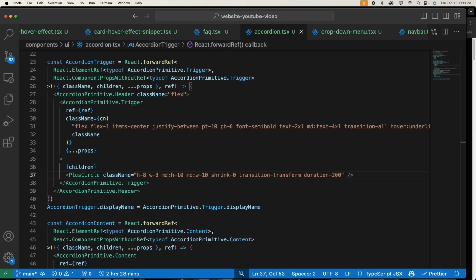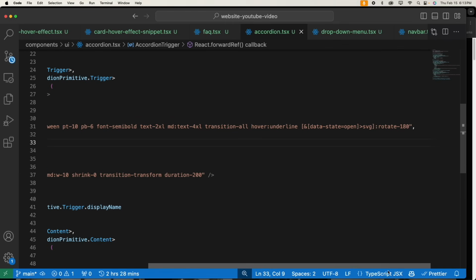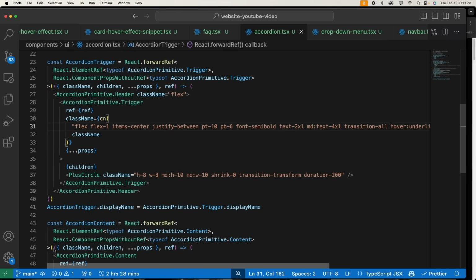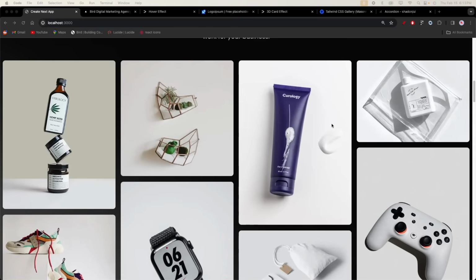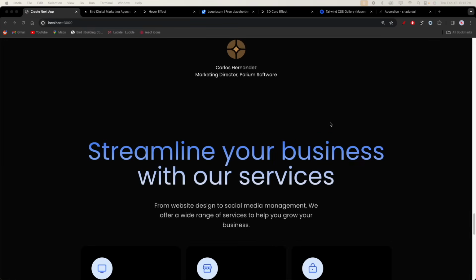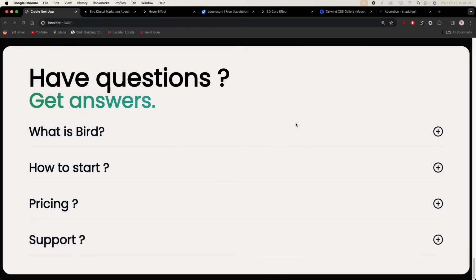Now the next thing that we need to go ahead and do is we need to show, so here where we have this, go to the end where it says rotate 180 and change it to 45. And if I'm not mistaken, that should actually do everything. Let's check. Okay, and it does.